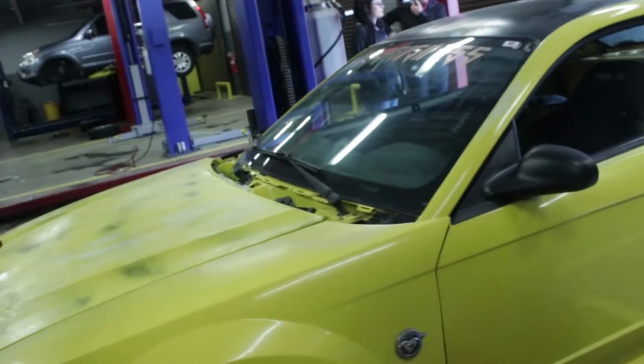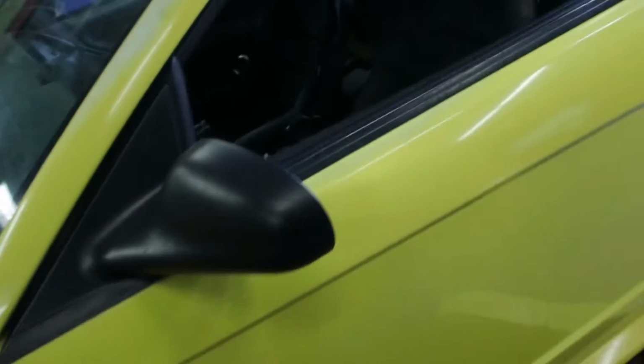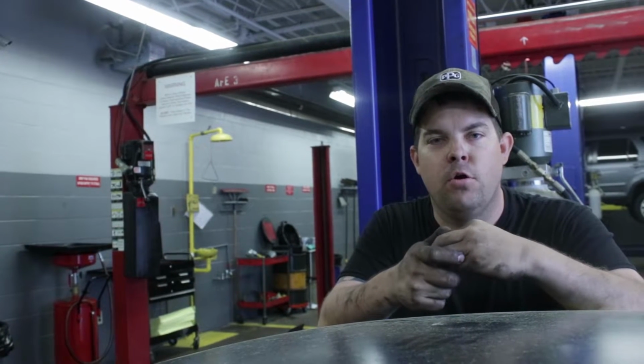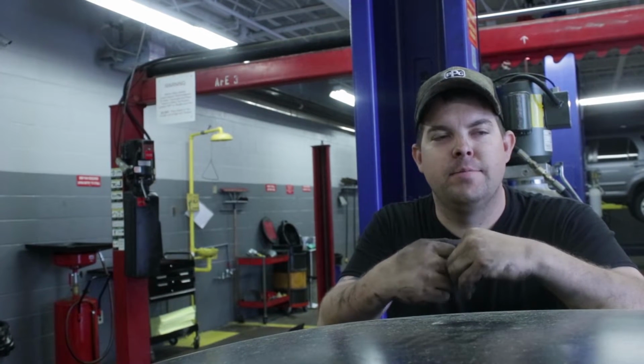And these are NRG seats, right? Are they both NRGs? Both NRGs. So if I feel like I need it for safety, the passenger needs it. So the passenger has exactly what I have as a driver. A lot of people like riding in my car just because they feel safe and they can enjoy the experience of the car instead of having to try to hold on or something like that. They can strap themselves in, get it nice and tight, and they're in the car.